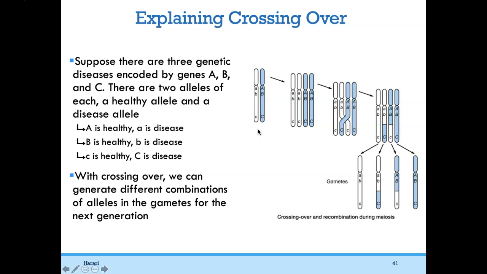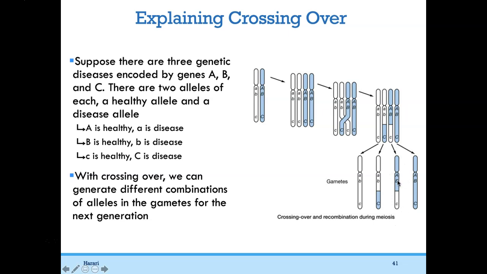So if there were no crossing over, let's say this came from mom and this came from dad. Dad has disease C only. Mom has diseases A and B. If there were no crossing over, that means all the children, all the gametes would always be diseased. With crossing over, during interphase, we have the 2 homologs duplicate. During prophase I, we have crossing over we spoke about. And then after meiosis, we can actually have a possibility of a gamete with no disease at all.